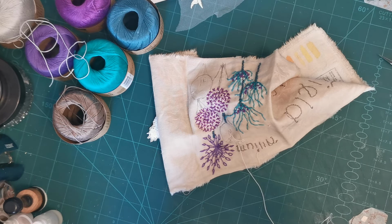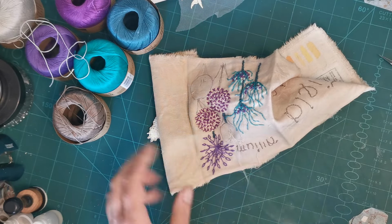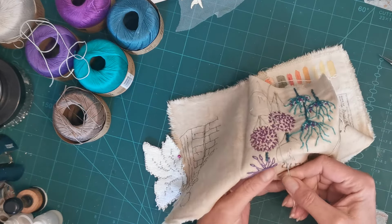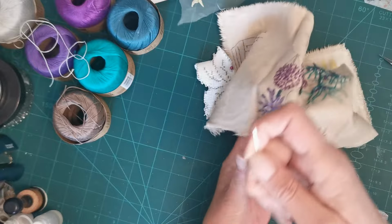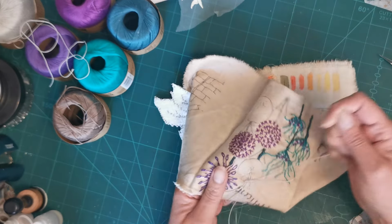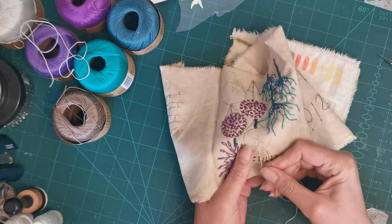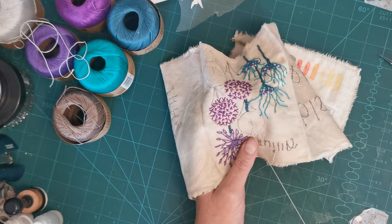So yeah, seeing all sorts of things coming up. Loving it. Seeing lots of people using stamps in the way that I have been. I saw Sally over at Dotty B. She used an old typewriter and typed some words onto some fabric, I think it was cotton, might have been linen, and then cut them out and stitched them on. I thought that was a great idea. I don't have a typewriter, so it's not something that I could do.